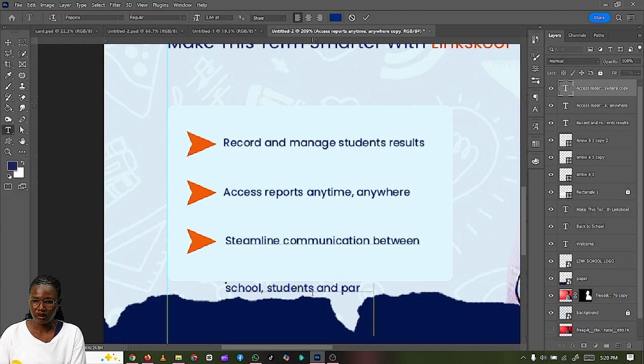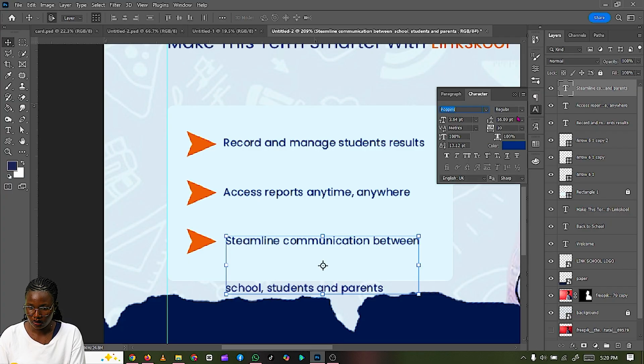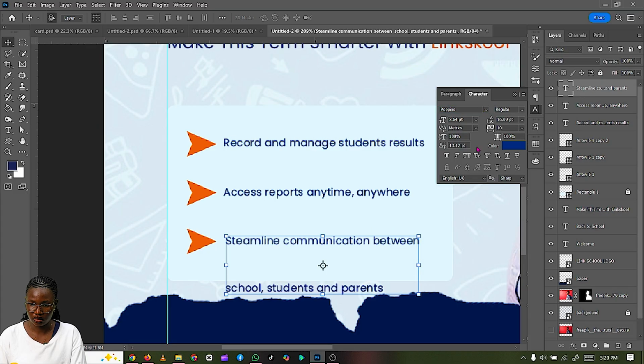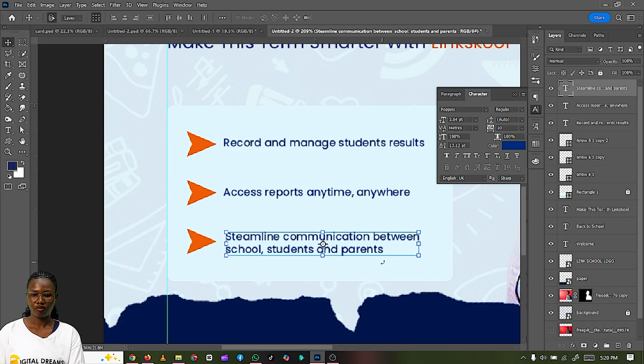Okay, we'll accept this. Then go to our character, put this in auto. Okay, so we then have this. Okay, so I'll zoom back.